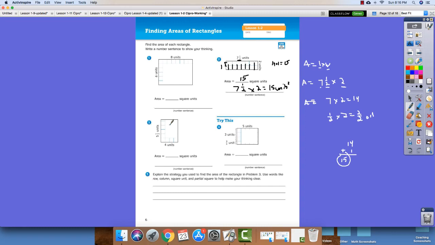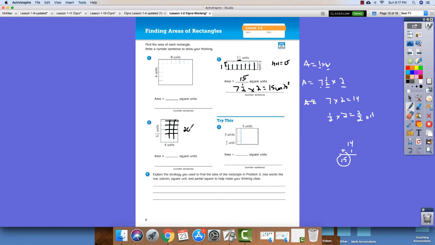For number 3, same thing here, okay? What I'm going to do here is finish off my tiles since they already started. I have one that's 4 units by 5 1/3 units. And again, you use a straight edge for this, okay? It's a little hard with my mouse to make these straight lines. And when I'm looking at this, remember area is the space inside a shape. I can see easily that I have 20 whole squares. 1, 2, 3, 4, 5, 6, 7, 8, 9, 10, 11, 12, 13, 14, 15, 16, 17, 18, 19, 20.